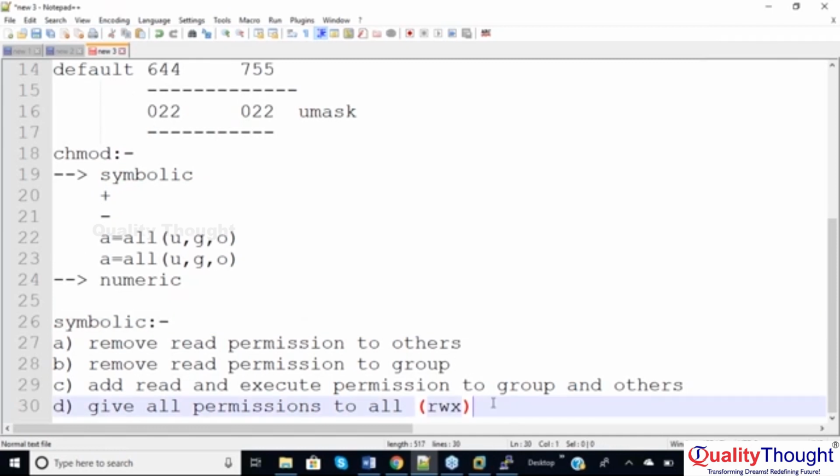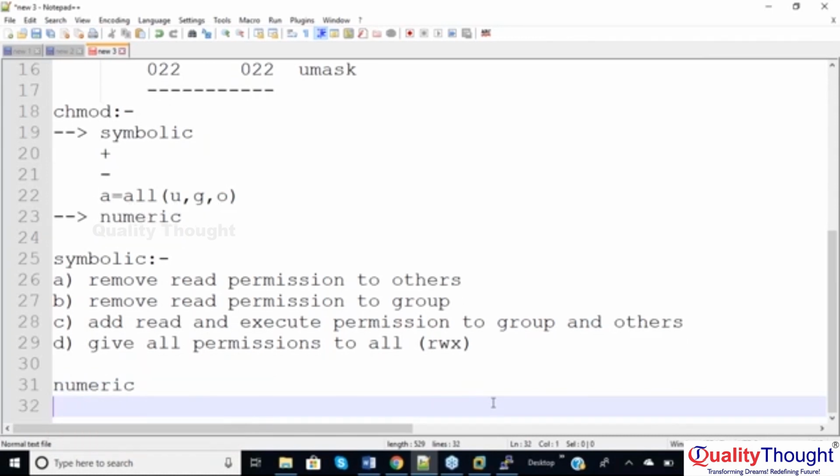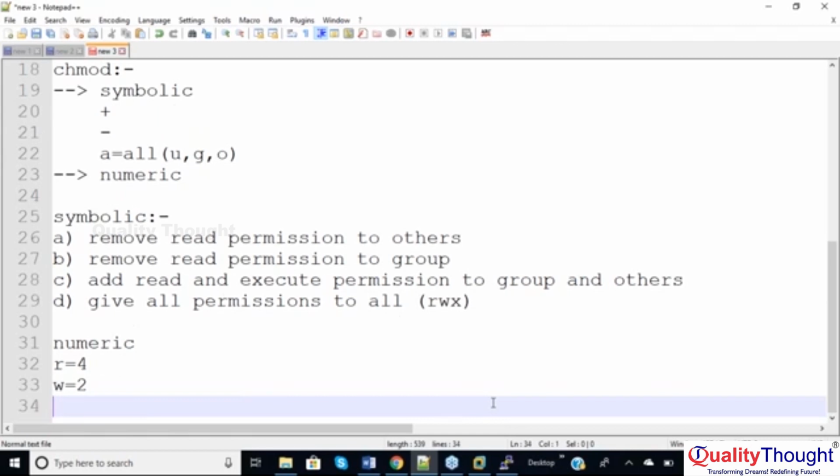Okay, we saw how to set file permissions by using the symbolic way, right? Let's see how to set file permissions in numeric way. In numeric way, read means 4, write means 2, execute means 1, right? If you want to give read permission, we assign 4. Write permission, we assign 2.